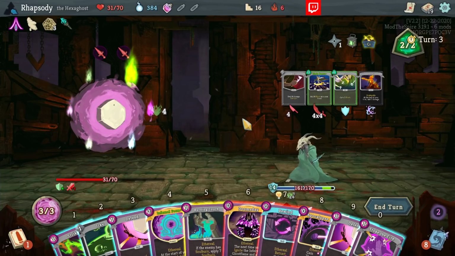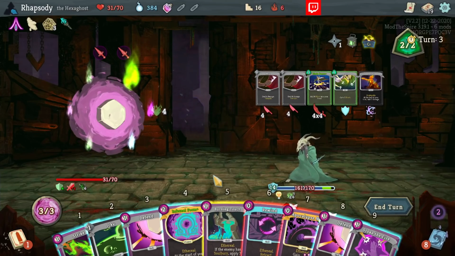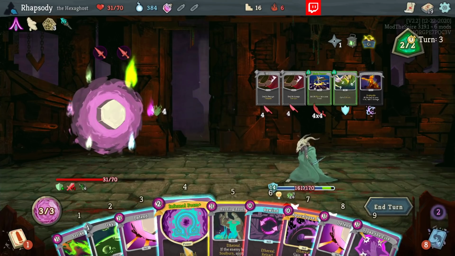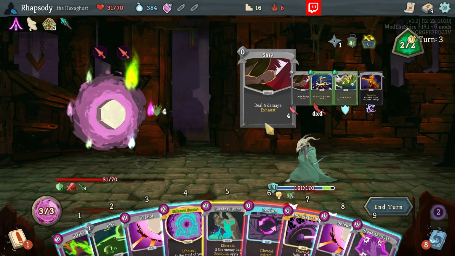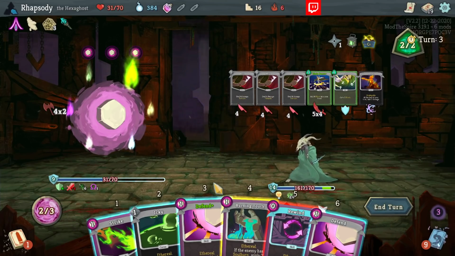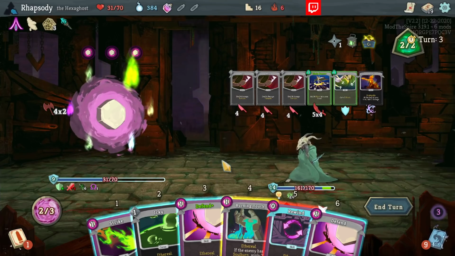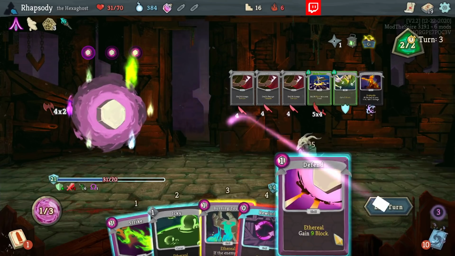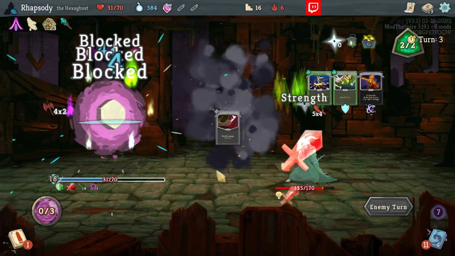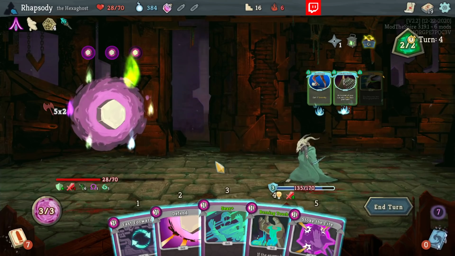Take an extra turn. If I take an extra turn, the enemy loses their turn here, do they not? I'm pretty sure they do. I am very much hedging that that is the case. I did not give myself enough energy after that. Well, I did give them an extra point of strength there. Oh, gosh.